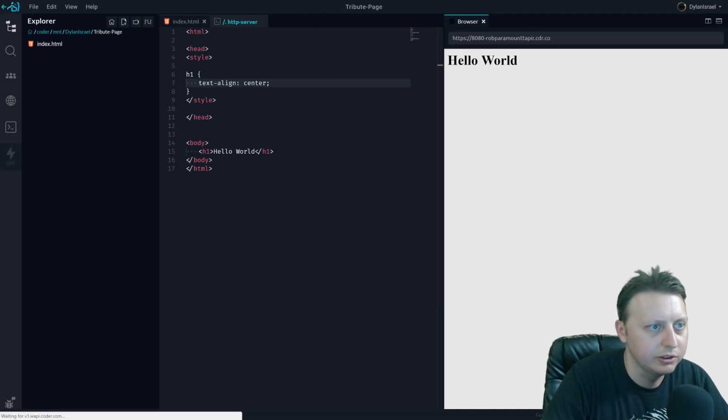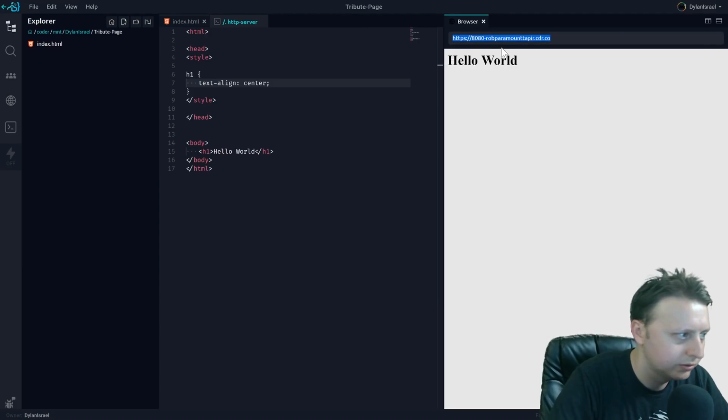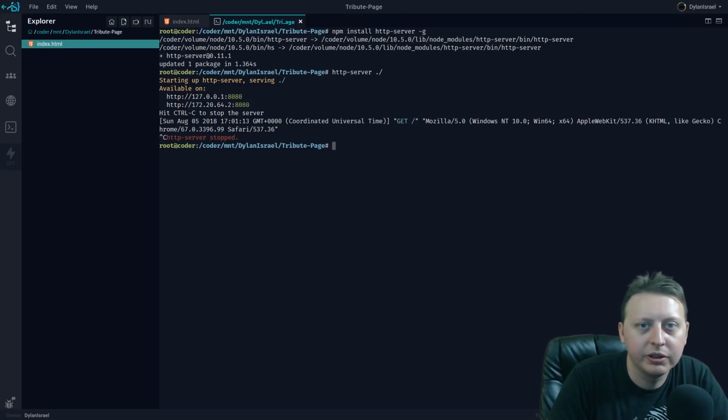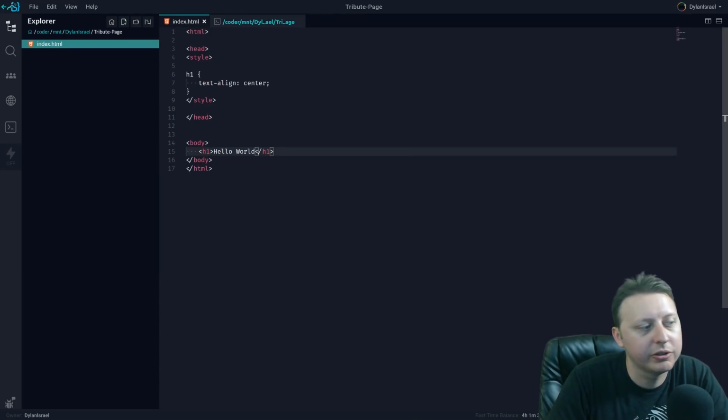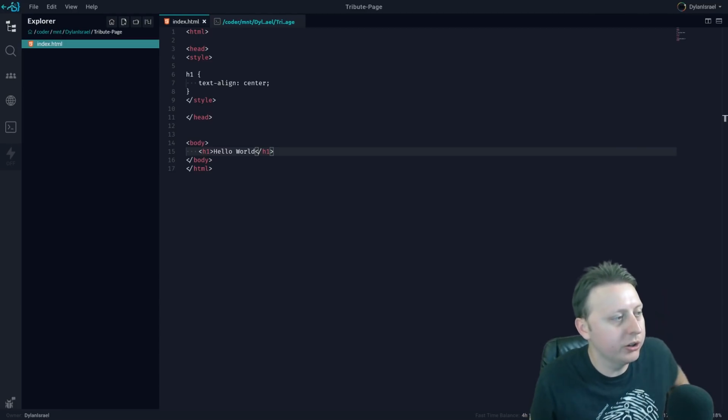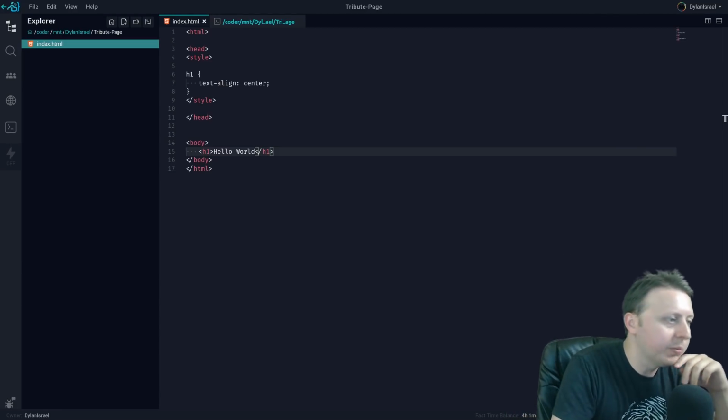Now, because Coder.com is in an alpha stage, hot reloading is something that they're working on and is going to be released relatively soon. So what we're going to do is type up some stuff here and get it going. And we'll talk a little bit about the Coder.com alpha and why you might be interested in it.